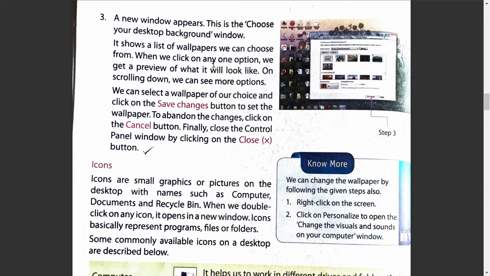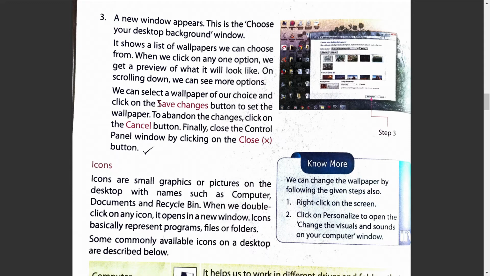When we click on any one option, we get a preview of what it will look like. So when you press any one of these, you can see it will come closer to you and you can see it. On scrolling down, we can see more options.